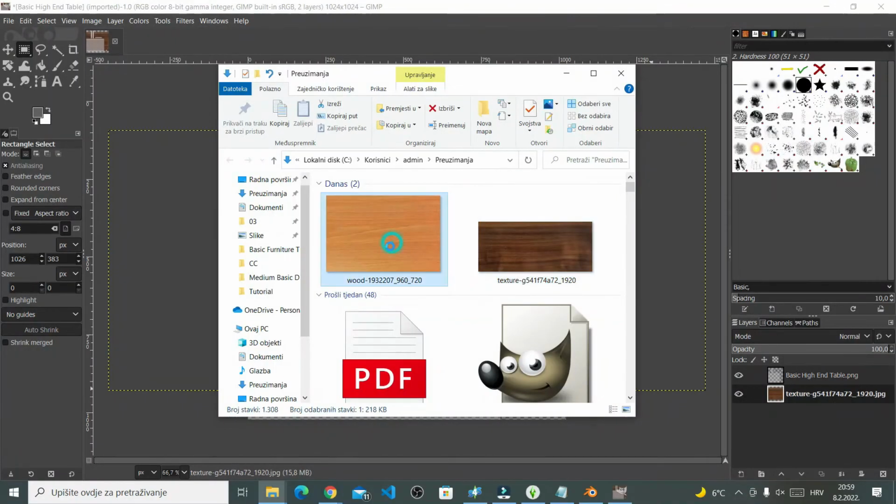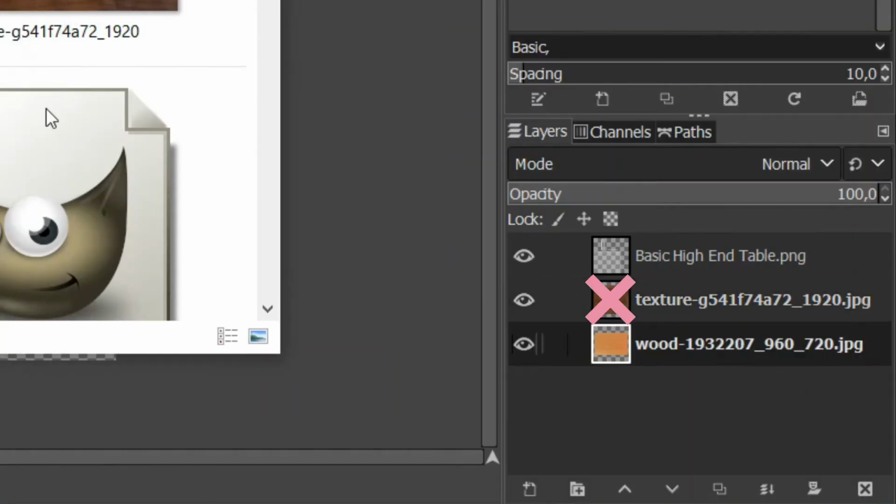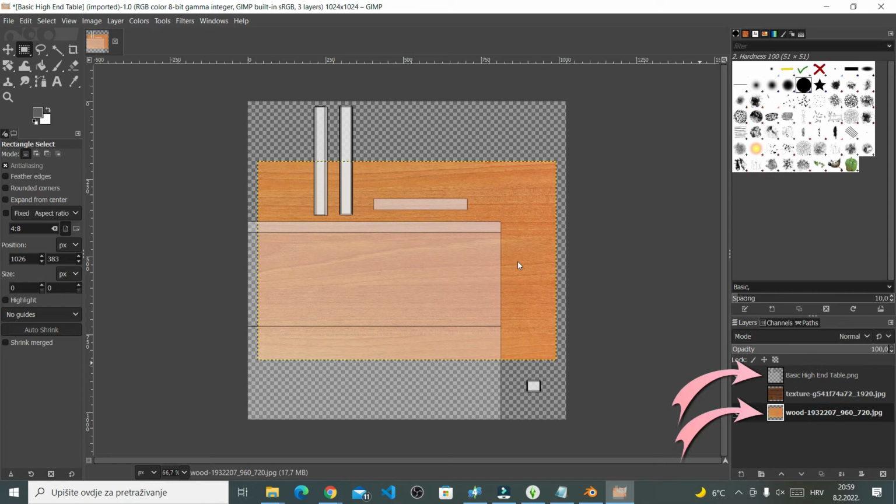First, I'm just going to drag my texture to my Files menu right here. Also, ignore this other image. I accidentally dragged it here and somehow left it there through the entire recording. So, my bad, I apologize. Once you've inserted your texture here, you should have 2 layers. I have 3 because I accidentally left this one in, but you should have 2.